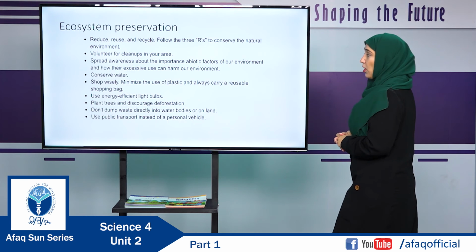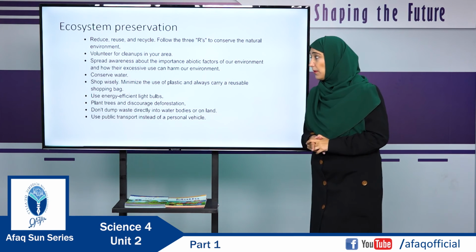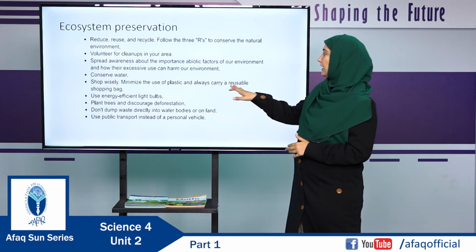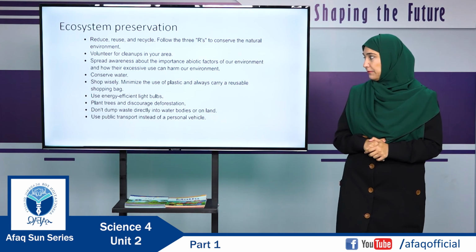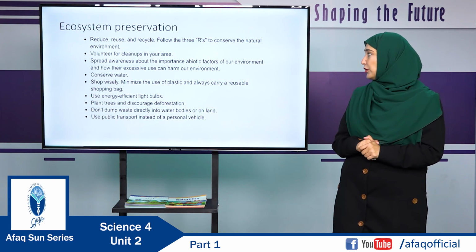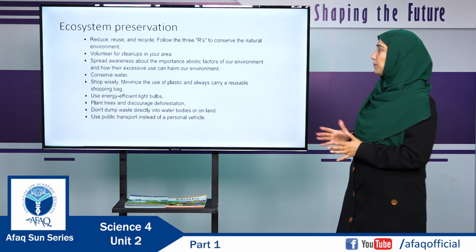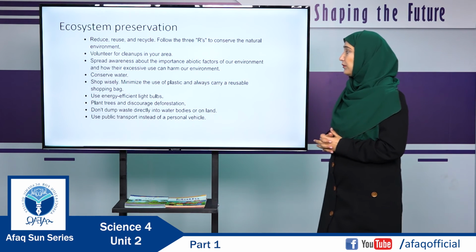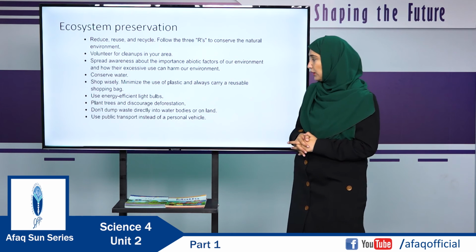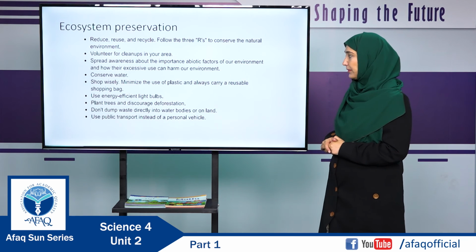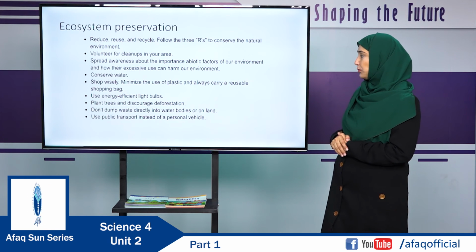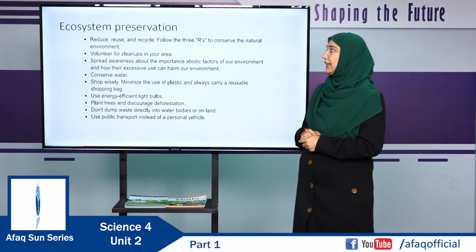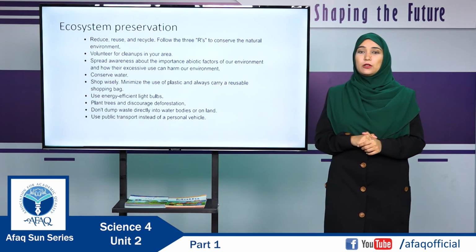We should conserve water. We should shop wisely, minimize the use of plastic and always carry a reusable shopping bag. Use energy efficient light bulbs. We should plant more trees and discourage deforestation. We should not dump waste directly into water bodies or on land, and we should use public transport instead of personal vehicles. By doing all these activities, we can preserve our ecosystem.